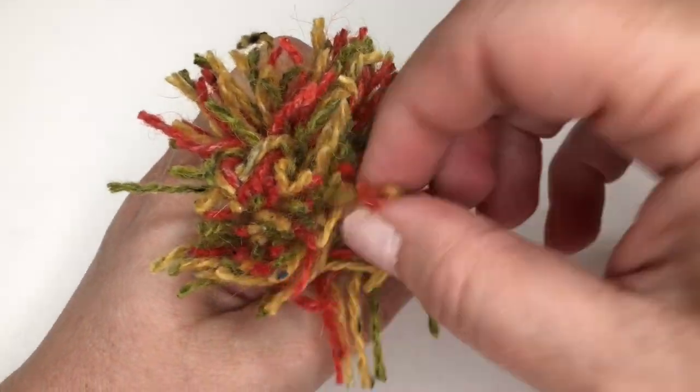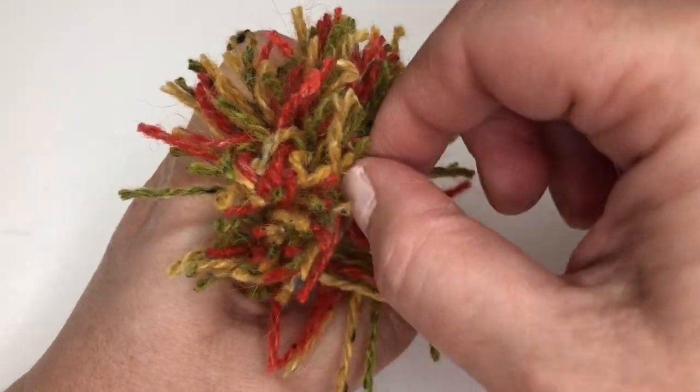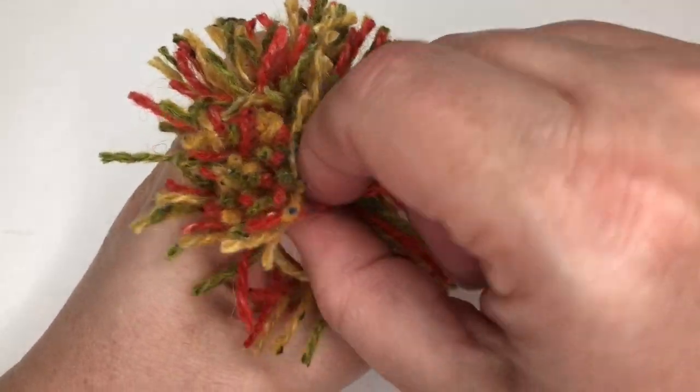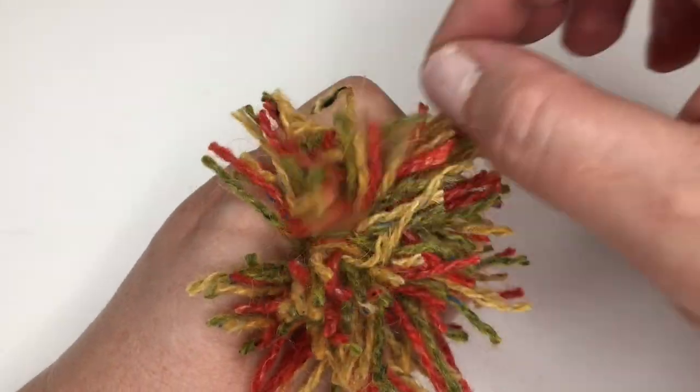I'm terrible at the trimming up bit at the end. Amanda cringes because obviously she's a trained hairdresser. She can make a tassel look marvellous and I cannot.